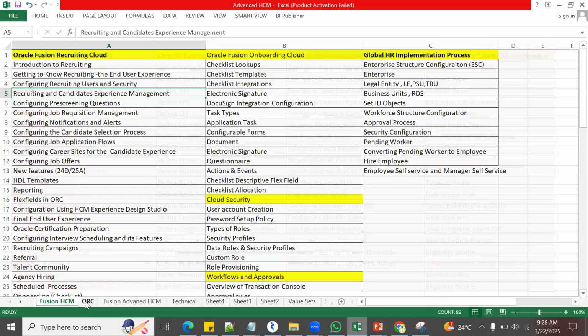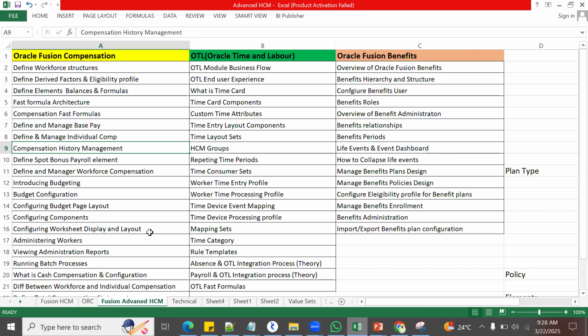This advanced human capital management, very first time we are going to introduce, and of course, maybe a couple of other institutions might have completed ORC. ORC is okay, yes, a couple of people have already started and completed. But when it comes to the compensation module, individual and workforce, when it comes to OTL, time and labor, when it comes to the benefits, exclusively with Redwood and artificial intelligence, this is the very first course which we are going to introduce.